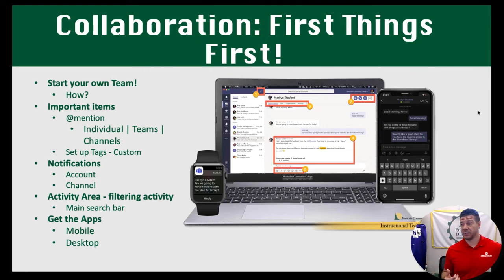Also, you should get the apps. If you don't have the Teams mobile app or the Teams desktop app, it provides more of a 360-degree user experience. You might get a chat message on the go that you can easily respond to. I like to respond to things as quickly as possible, because otherwise I'm more likely to forget about them or not have my memory working as well on the particular topic. So the sooner I can respond to something, if I'm out and about, that's less that I have to worry about and try to recall later on.